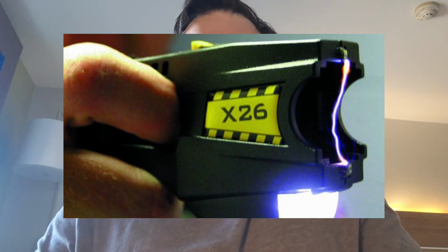So the way that you do this is you have to look at what items you can use to protect yourselves. People use pepper spray, batons, different types of tasers, different types of things that they can use for self-defense. Today we're not going to get into those other items.